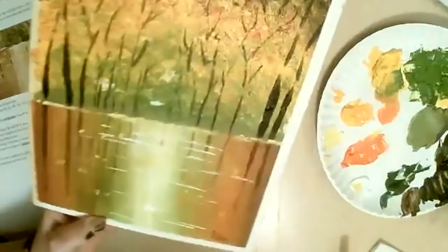Somebody was asking a question about the horizon line again, the original white and yellow horizon line. But I think, was that good enough, my little explanation, or do you want her to go over it? There, I'll hold this up so you can see. Remember we had made that muted green to give us the bush, the undergrowth down here. So then we just come in with our palette knife, which we had the white and the yellow, and we just kind of skip it across that horizon line. That's where the water would be reflecting right up to where it hits the shore, you know.